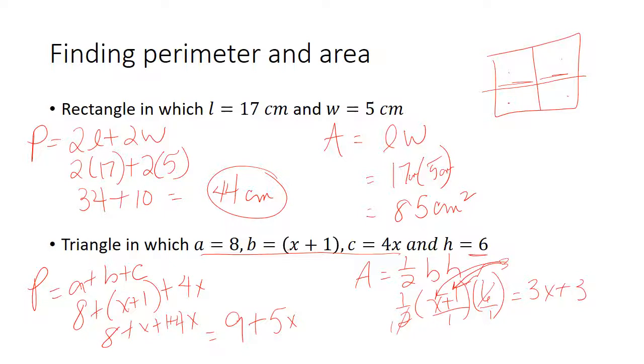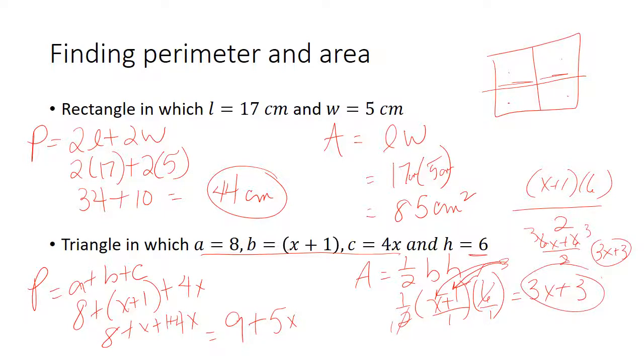Let me show you what would happen if you multiply your x plus 1 times your 6, and then divide it in half. So the other way you could look at this is x plus 1 times 6 divided by 2. So if I distribute my 6, I would have 6x plus 6 divided by 2. That would reduce down to a 3, and that one would reduce down to a 3, giving me 3x plus 3. So I come up with the same answer either way. The fastest way for me to do it is I look at my denominator and see if I can cancel it out with any of my numerators that I have, just to get rid of the fraction as quickly as possible.